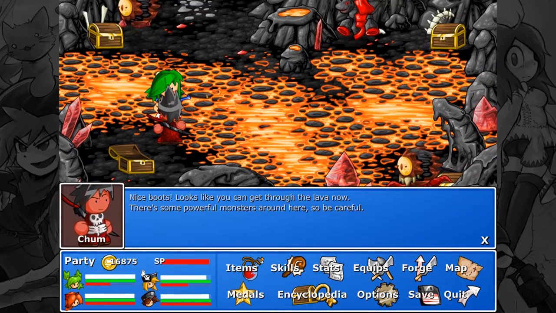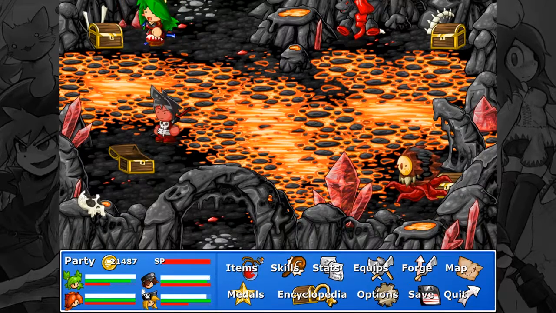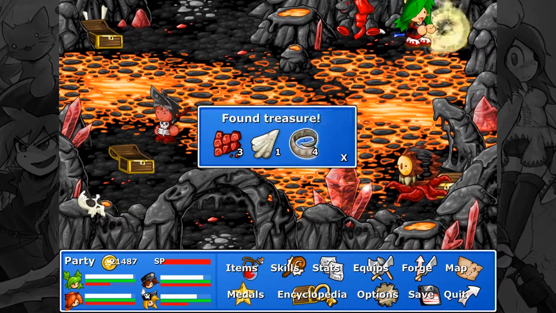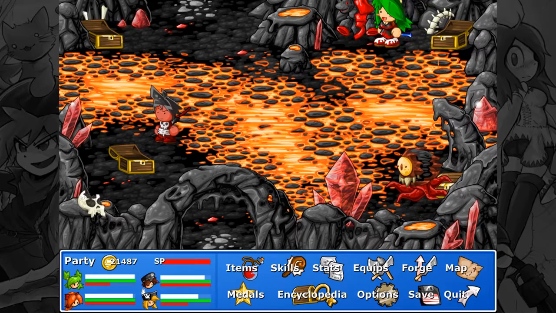Nice boots. Looks like you can get through the lava now. There's some powerful monsters around here, so be careful. Hellfire. May berserk targets. Magma samples and dragon scales. I'd already gotten that before. Curly horns, solid spike, dragon scales. Do this.